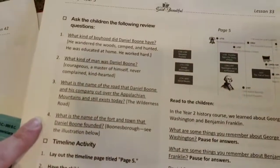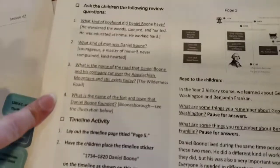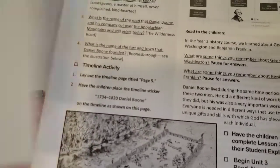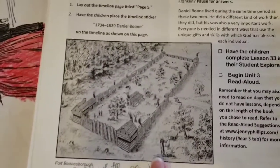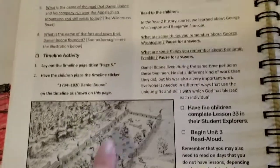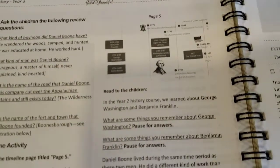And then after that, usually after reading or audio recordings, we'll ask a few questions. So I ask my children the questions and they take turns and they just answer me out loud. And of course, there's the timeline activity, which you would pull out these stickers and do. And I love how there's a lot of real life photographs and drawings from time periods. I will show that to my children. It gives you a really easy example for the timeline.